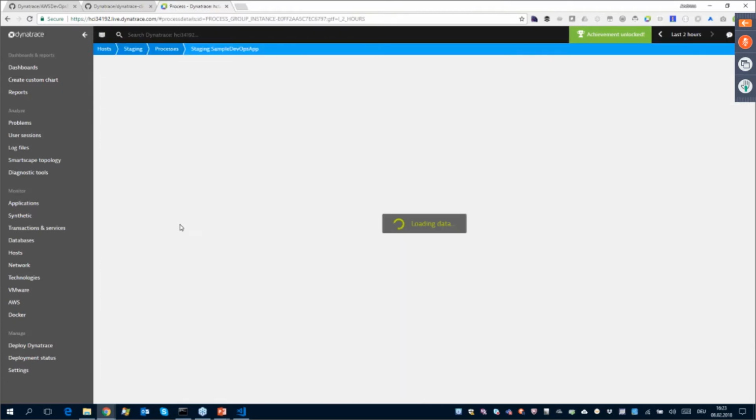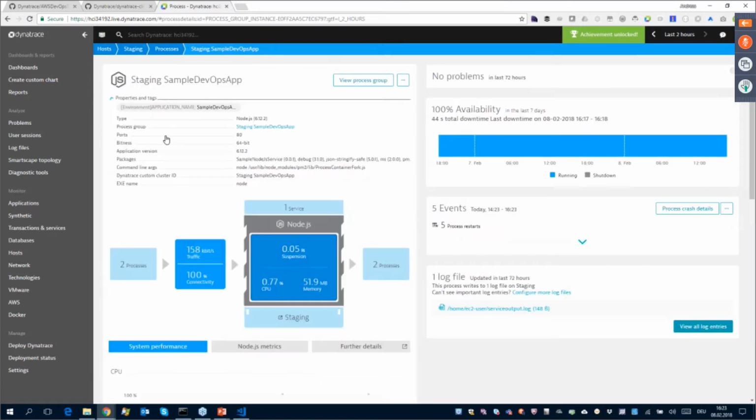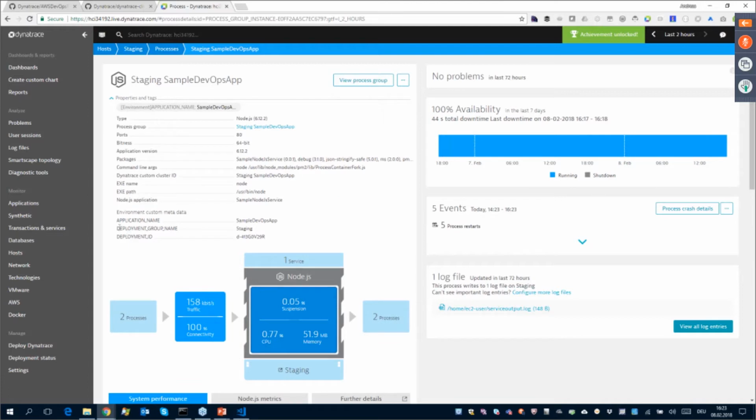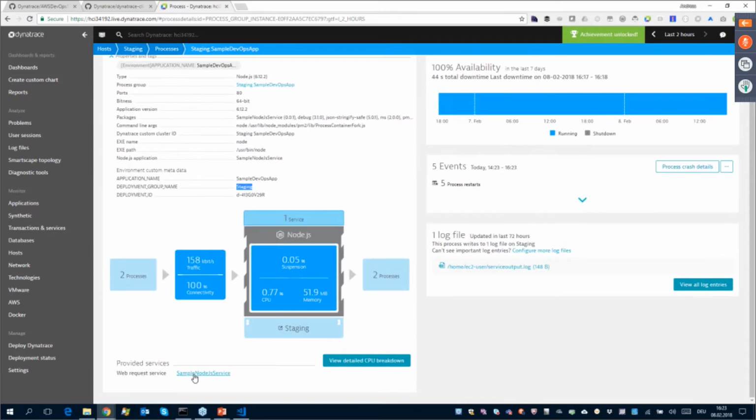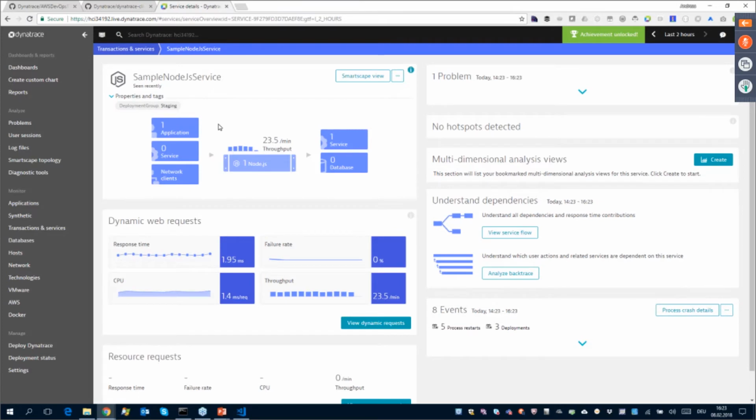And if that process has an environment variable or data with that name, deployment group name, then extract that value, staging, and apply it to the service itself, right? This allows me to easily differentiate between staging or production, between blue and green deployments. This is the magic, right? And all this information comes from the deployment tools. All right, I hope this makes sense.